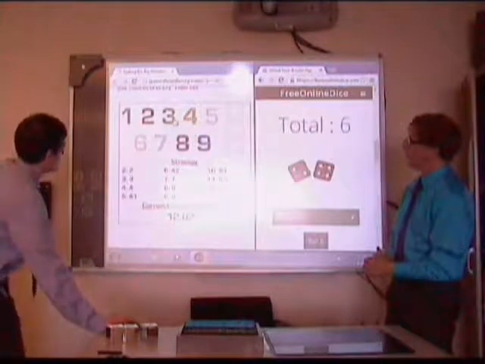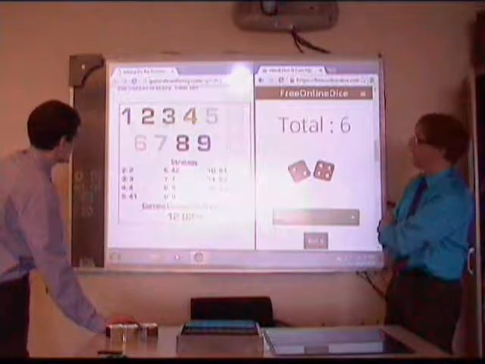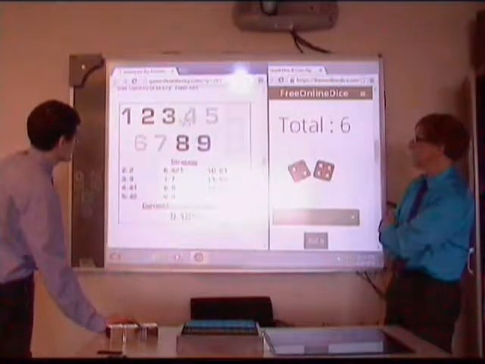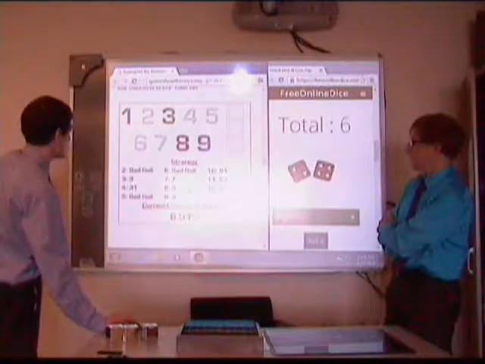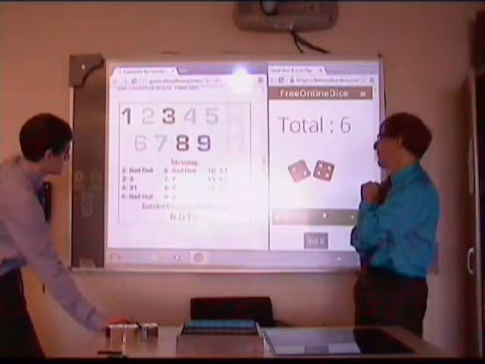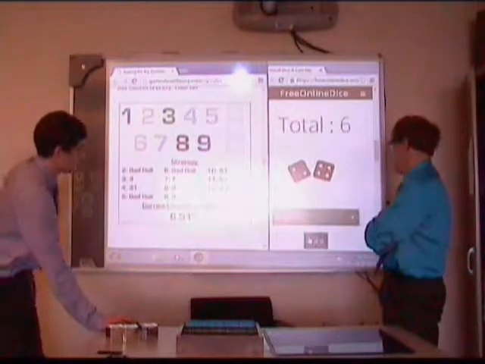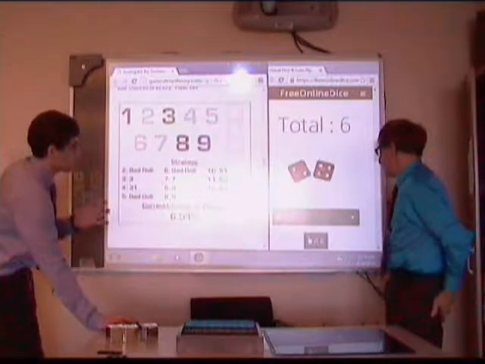6 again. Let's see. 4, 2. 4 and 2, that's what it wants me to take. 1, 2, 3 would not be as good of a move, but I'm kind of in dangerous territory. Yeah, you got 3 bad rolls, including the 6, which is a very good number, a very popular number. 6, 7, and 8 are like the most common, 7 being the most common.